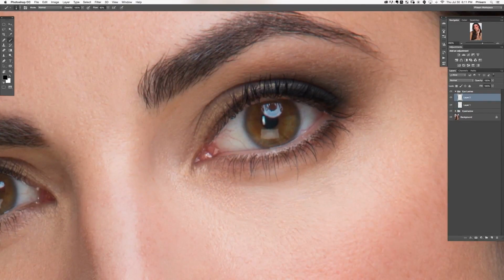So I'm going to create a new layer, choose a brush that's a little bit larger, and then just paint in a couple bigger lashes. There we go.